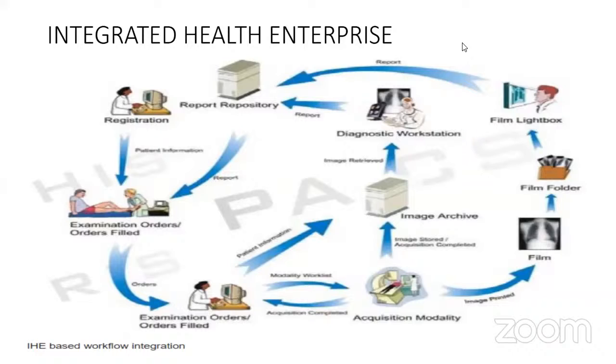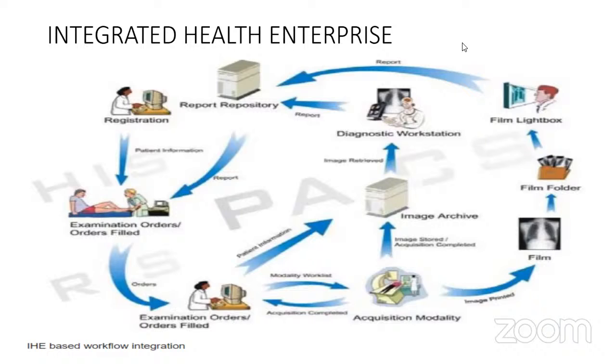Another important aspect of the development which is facilitating AI and ML applications in the health sector is the integrated health enterprise. As a result, enterprise architecture is being adopted by healthcare providers and hospitals. End to end, from registration to report repository, or diagnostic workstation to image archive, or examination orders or clinical orders, the entire hospital's processes, procedures and services are being digitized. So a digital ecosystem exists in hospitals, especially tertiary care hospitals and super specialty hospitals.